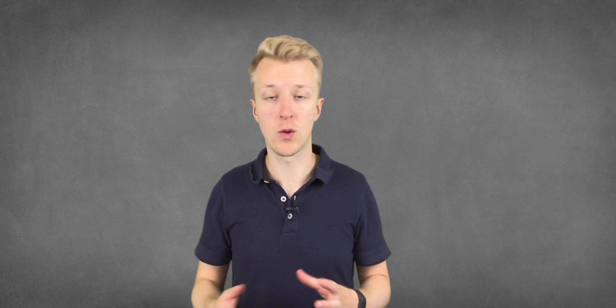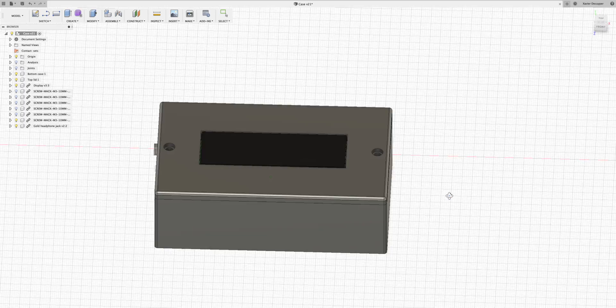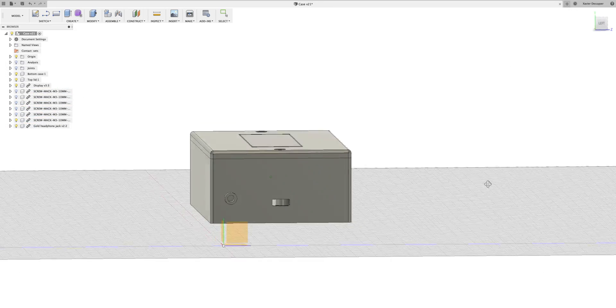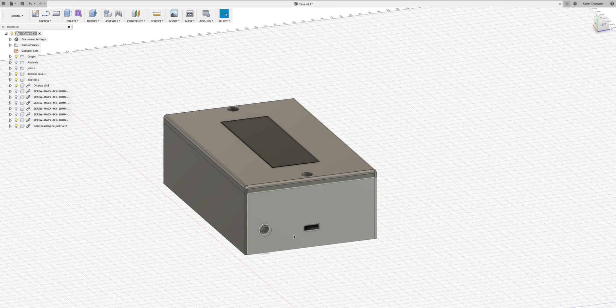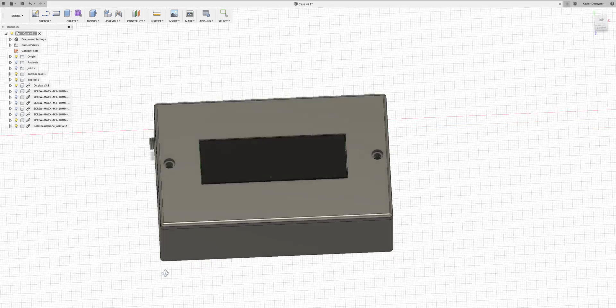So that is how the sensor works. Back to the DIY project. I wanted everything to be housed in a nice enclosure. So I fired up Fusion 360 and this is what I came up with. I designed the case with a top lid that is screwed into place and has a cutout for the display. On the side, there are two cutouts.